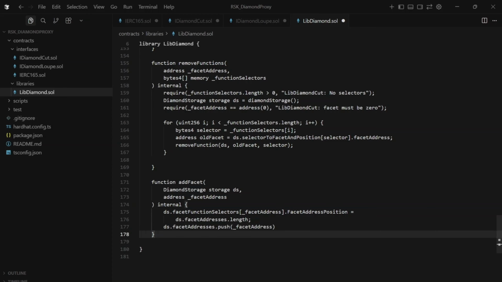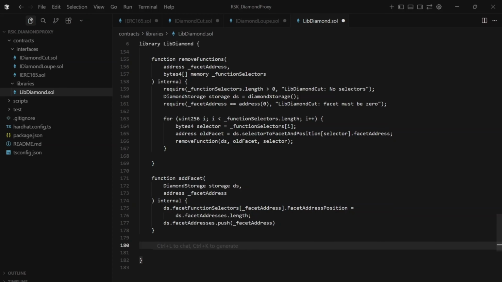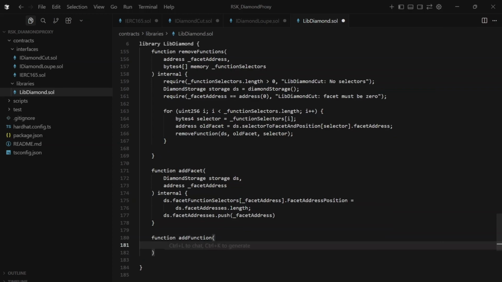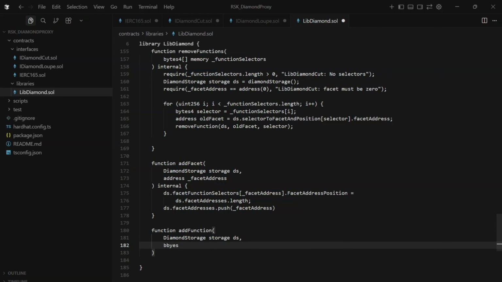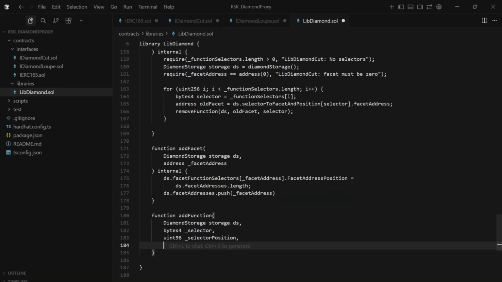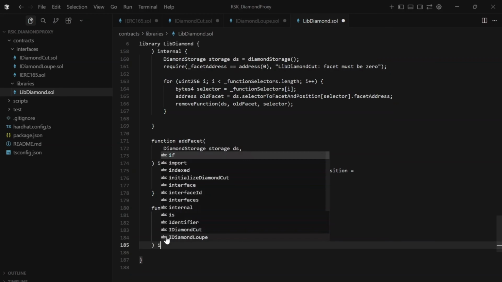Now we'll go on adding a function. So function add function, and then we'll give the diamond storage ds, the selector, so bytes4 selector, the uint96 selector position, then the address of the facet, so address facet address, and then again internal.